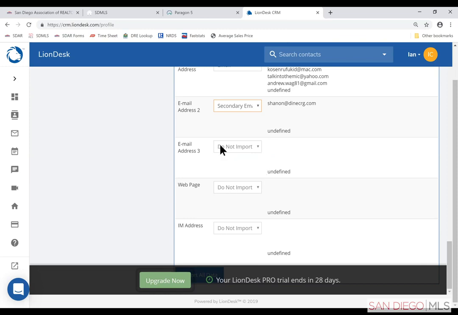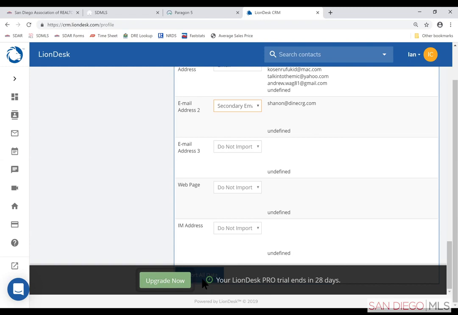Now, in fairness, I have to share with you that the next step is actually hidden, unfortunately. We want to, now that we're at the bottom of the page, click on a button that says import all data so we can get started. Now, right now, LionDesk is having a little trouble, and I have a feeling that that's why our launch was a little delayed. The import button is actually in this general area underneath that black bar.